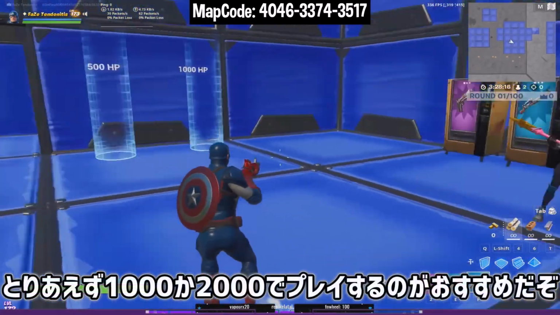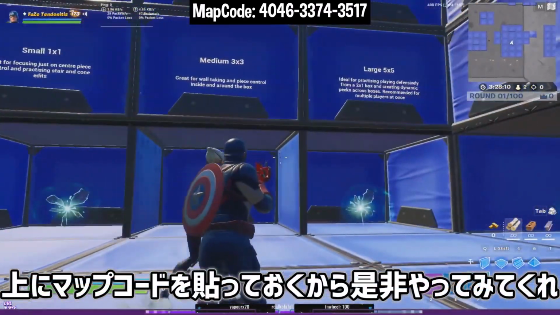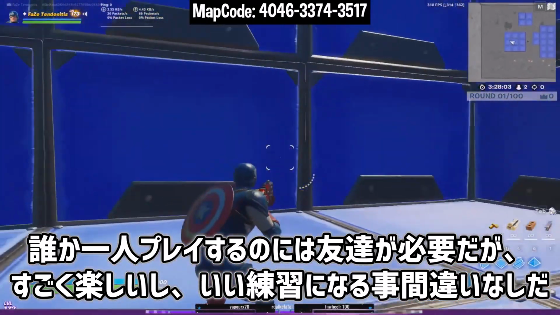So then what you can do from here is go ahead and grab any of these HP options. I'd recommend just starting on 1000 or 2000. Walking in here, and there's a whole lot of different things in here. I'd let you guys just check out this map code and go through and work through everything. You just need somebody to do it with you, and it is super fun, mainly because it is slightly competitive and just trying to beat your opponent or your teammate at the same time.